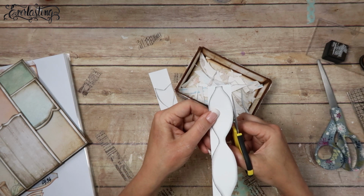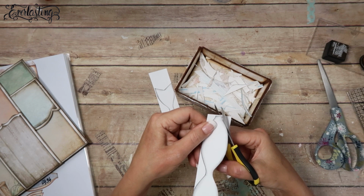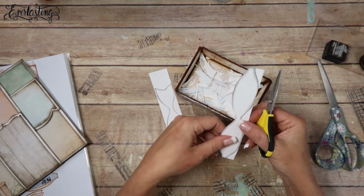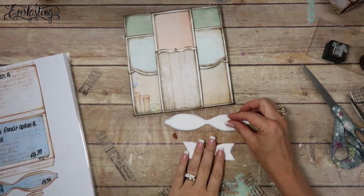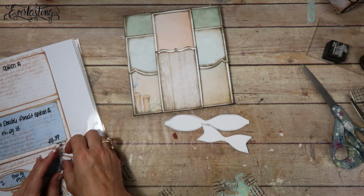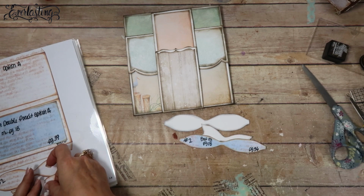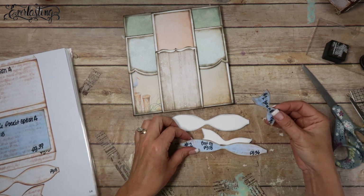So I'm just going to trim around all these edges on both pieces here. Okay, so I've got these 2 pieces cut out. Then the mats for these 2 pieces are on page 36. So I've got them stuck here to my page 18. So here are the 2 mats.